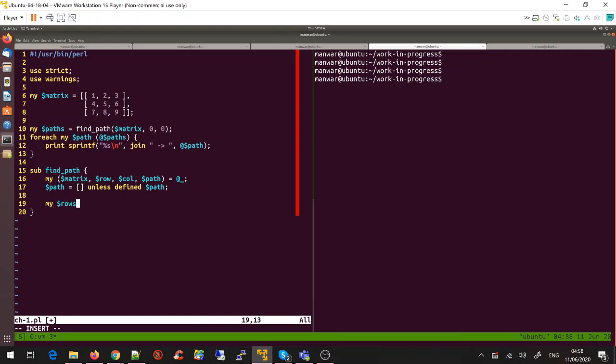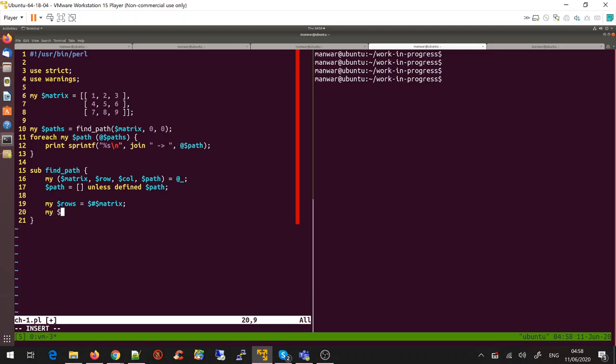So let's get that sorted as well. The rows is going to be $#{$matrix}, if I'm not wrong. How about columns? I can pick the first row and then count the number of elements in that row. That should give me the columns.